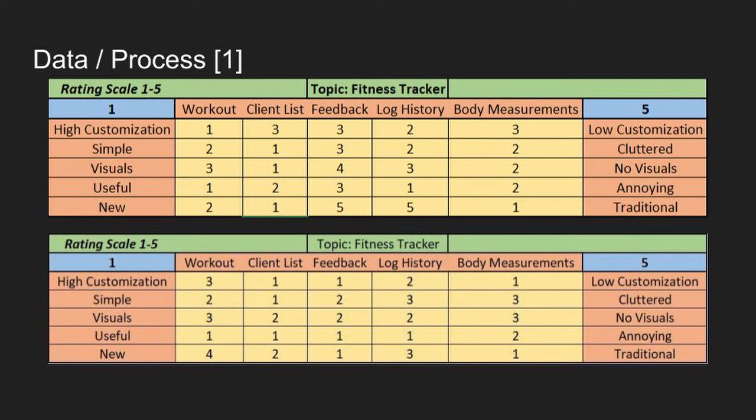Once several repertory grids have been made, they can be analyzed. Someone can go through the grids and see where the numbers match up. For example, does the feature of body measurements that people can take and input into the app seem to be getting low numbers, which means it rates good on the scale, or high numbers, which means it's rating bad, according to different things.